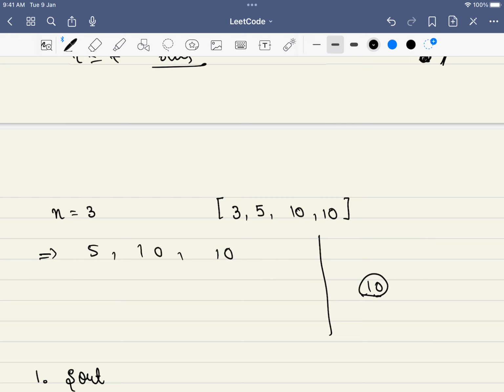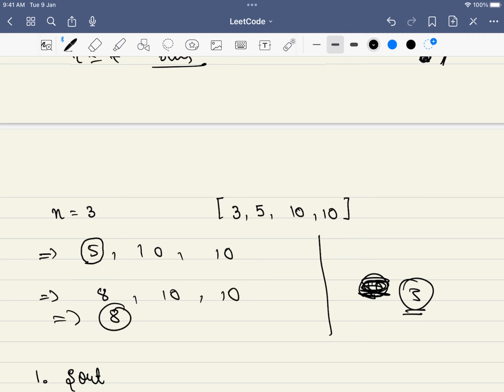So by the time these batteries are running, we can take from this pool. The pool will be of just 3. By the time these batteries are running, we can take from the pool and we can add it to everyone, right? So that is the idea. So what we'll be doing here is we just require to increase this to 8, 10 and 10. So the answer in this case will be 8.